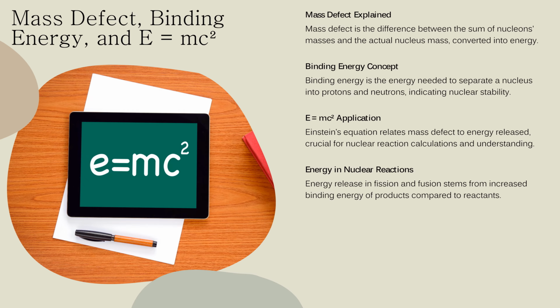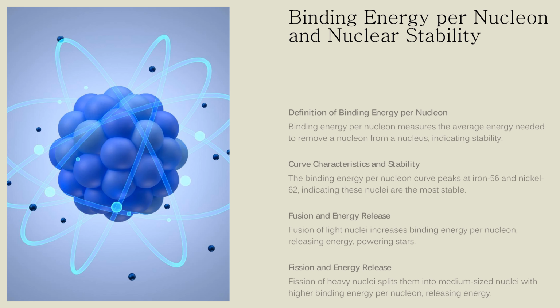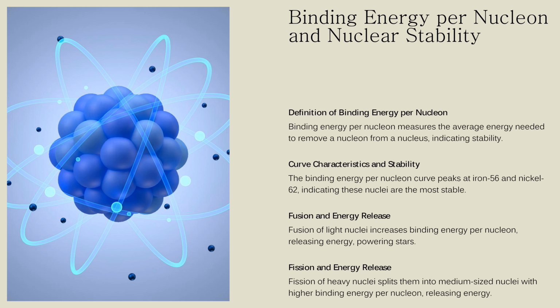Binding energy represents the energy required to completely separate a nucleus into its individual nucleons. A large binding energy indicates a stable nucleus, as a significant amount of energy would be needed to break it apart. Binding energy values are typically expressed in joules or megaelectronvolts, MeV. Binding energy per nucleon is obtained by dividing the total binding energy of a nucleus by its number of nucleons. This quantity provides a useful measure of nuclear stability, as it represents the average energy required to remove a nucleon from the nucleus. The binding energy per nucleon varies with mass number and shows a characteristic curve when plotted graphically.